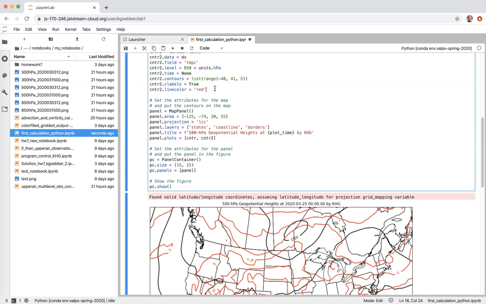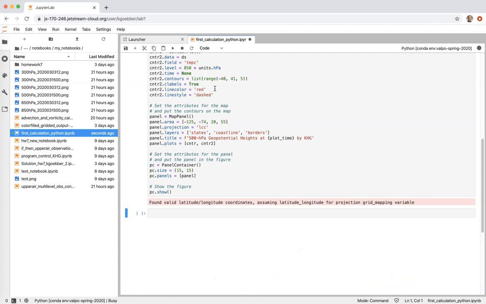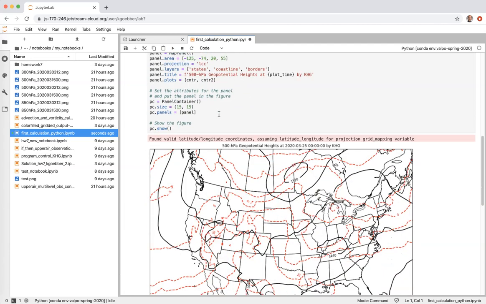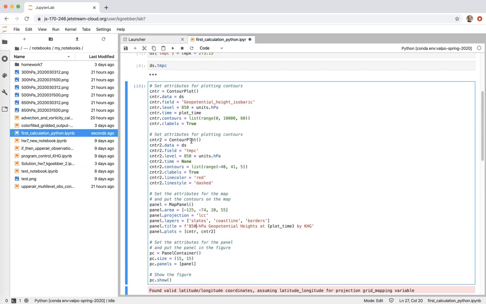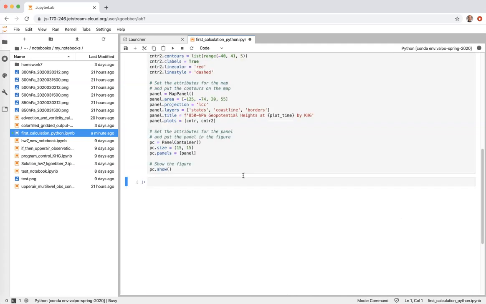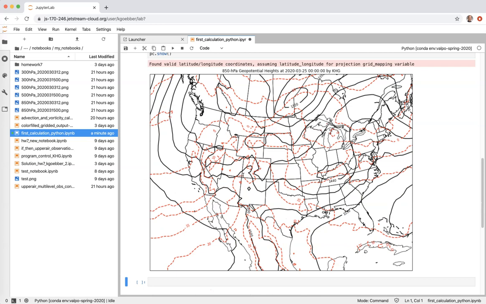But it's still a little too hard to read. So contour 2 dot line style equals dashed. And there we go. We've now got 850 millibar heights, which we really should plot at 30. Go ahead and change that. And then our temperature in Celsius in red dashed lines.